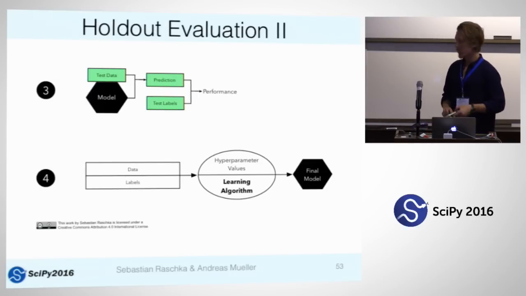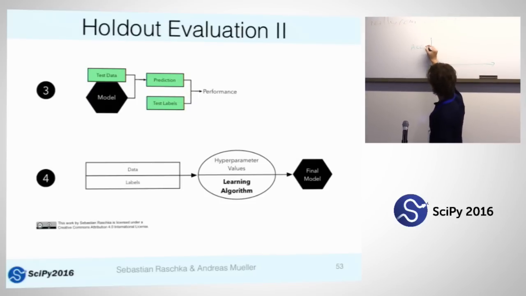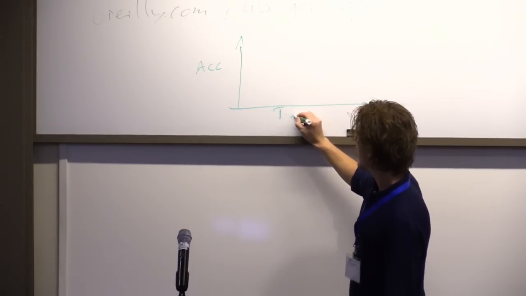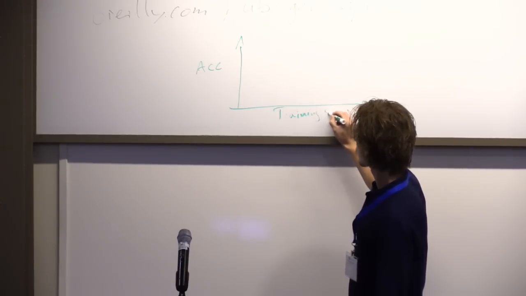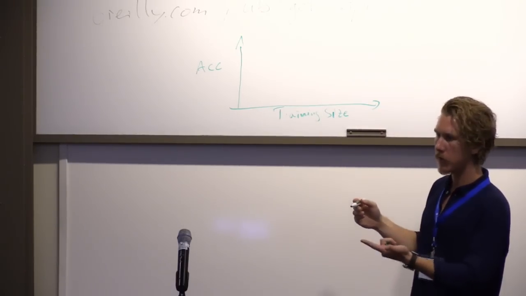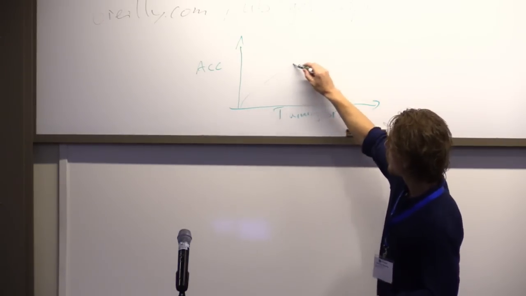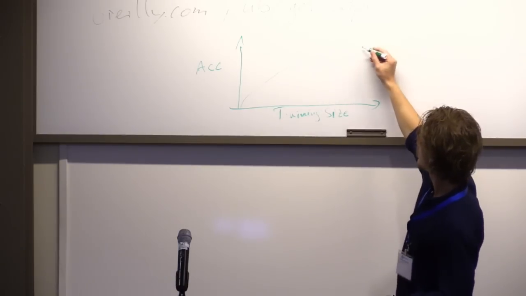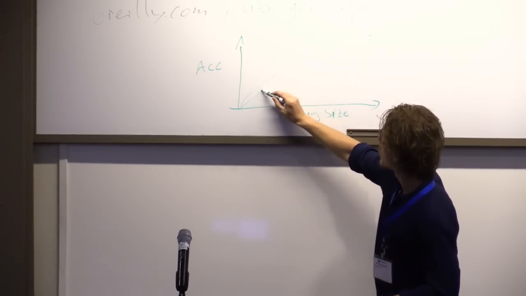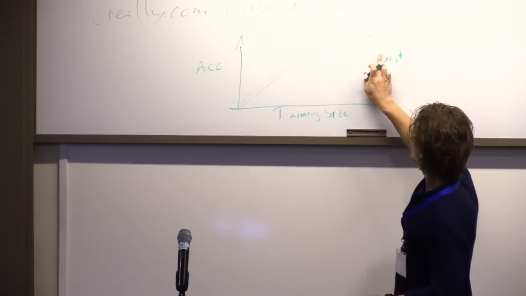But a simple thought experiment, what you can do is you can plot, let's say, your accuracy on the y-axis. And then you can plot it as a function of training size. And then you can do this with a validation or test set and subsets of the training set. What you typically then see is, for example, that your performance will go something like this. Maybe the test performance goes something like this. Training performance would go down.